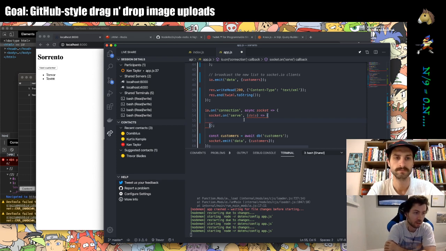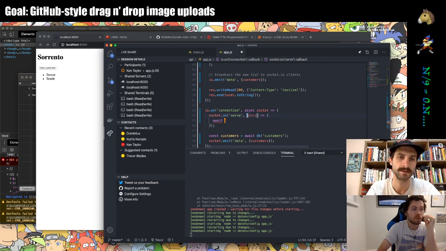So for starters, we can make this function asynchronous so we can use await. Is it within this on connection, or is it outside? It would be right here, at the beginning of the actual function. This is the function that we need to be async. Okay. Yeah. So it'd be async there. Yeah. And then here we want await.